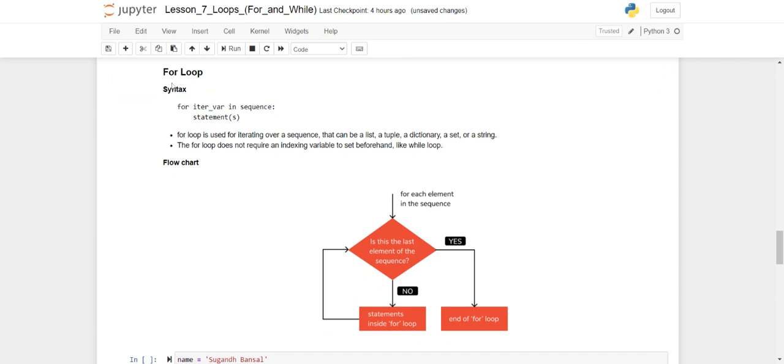So now comes our second loop, that is for loop. In the while loop, while defining, we give the condition. But the for loop does not require any condition like the while loop. What we do here, we define for loop, and then we write an iteration variable that takes values from a sequence.